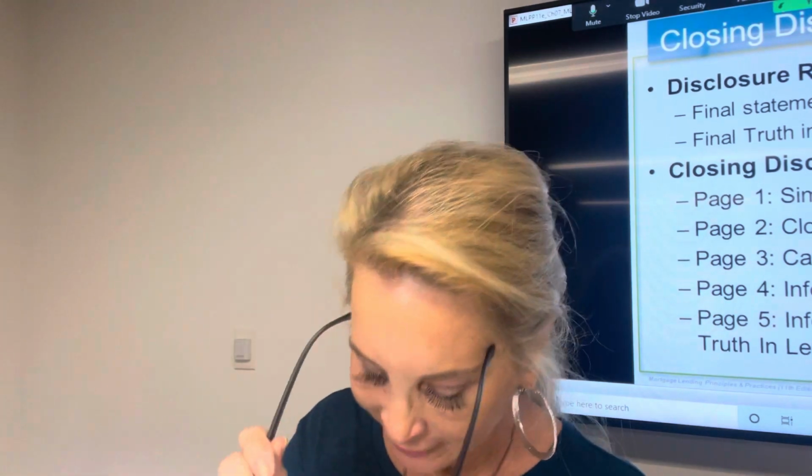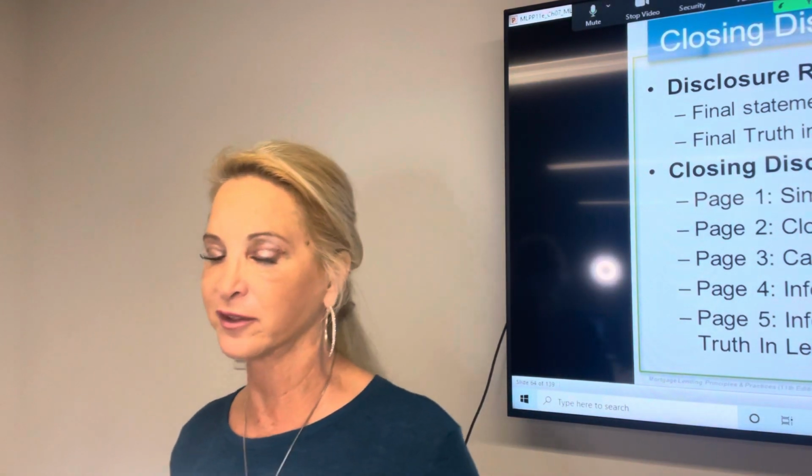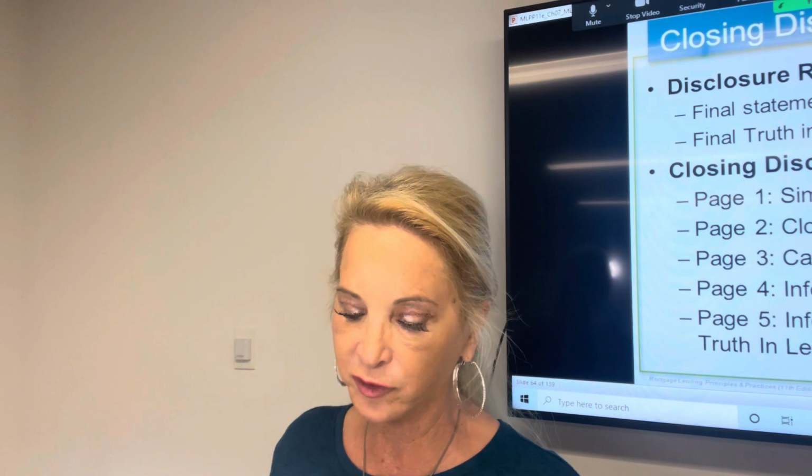And on the last page, page 5 of the closing disclosure, this is the wake up call, okay? Wake up call says, you got this loan for $162,000. If you keep the loan for the full amount of time, you're going to pay $285,000 on a $162,000 loan. It's almost twice as much over 30 years. They show you the finance charge, so that's the $118,000. They show you the amount you borrowed.